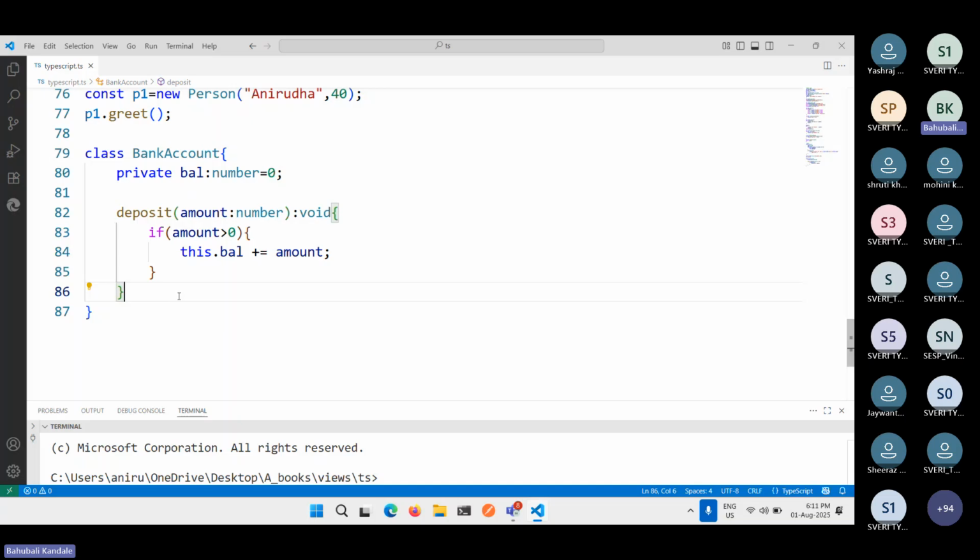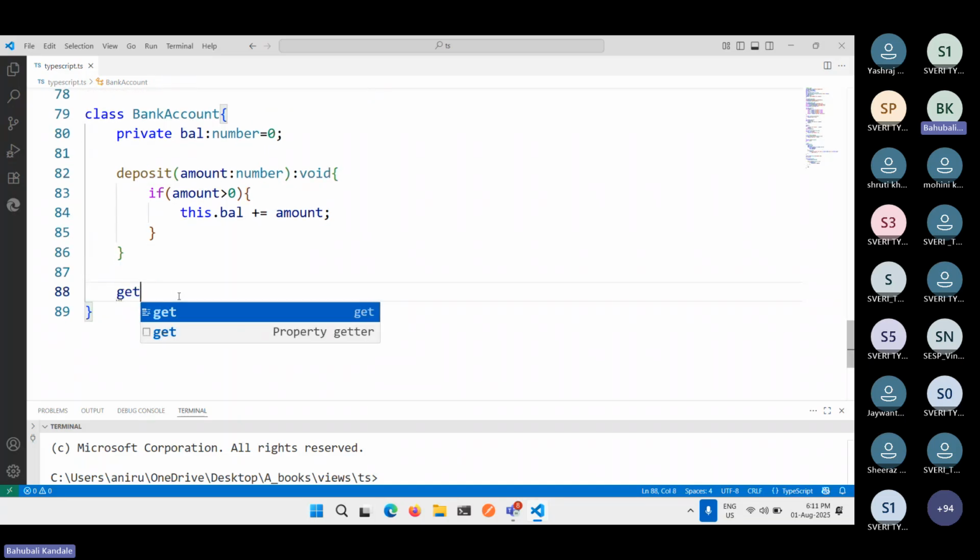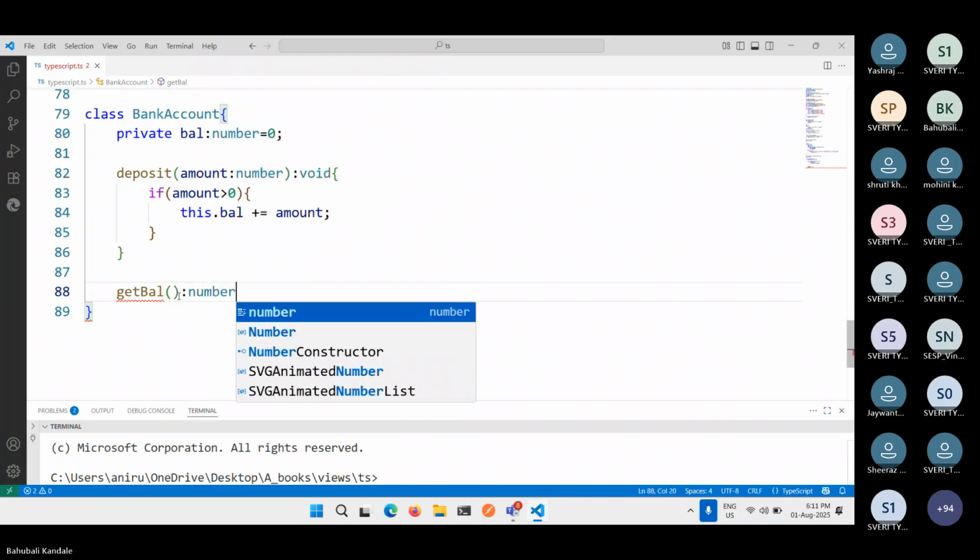After that, that method ends here. Then I create another method, getBalance, which returns a number.